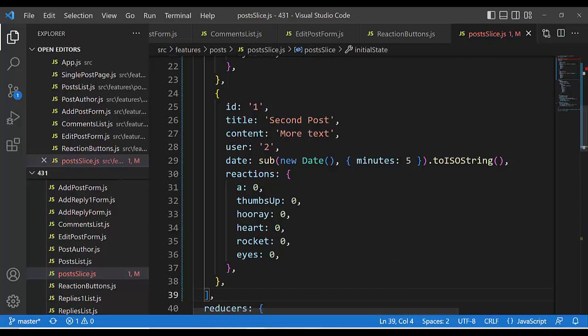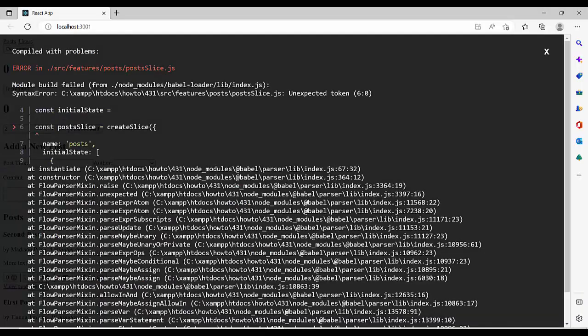Here it is, and look at here. initialState, const postSlice equals createSlice, unexpected token.